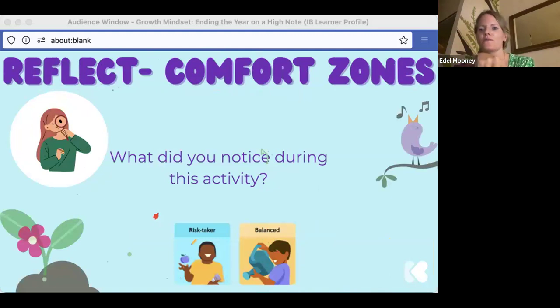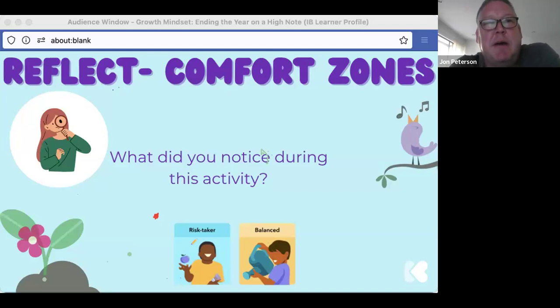And so this part we can keep it open to do it either in the chat or raise your hand, but I've also done it with students where they write something. So we're just going to think about what did we notice during this activity? Did anything come up for you? Any emotions? What did it bring for you today? The last question about the conflicts with coworkers.